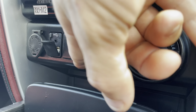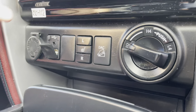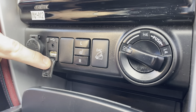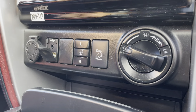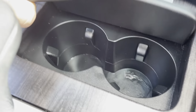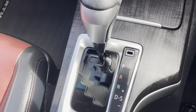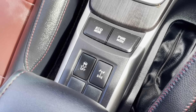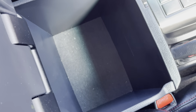You do have your left and right heated seats as well, and all your downhill assist control. You do have your auxiliary and USB ports just there as well, and obviously your 12 volt power outlet just there. You've got all your cup holders just there as well, and you've just got a little pad inside there just to put your phone. And you've got all your gear shifting there, eco and power mode, your traction control and rear diff lock as well. And as you can see a lovely big deep centre console as well.